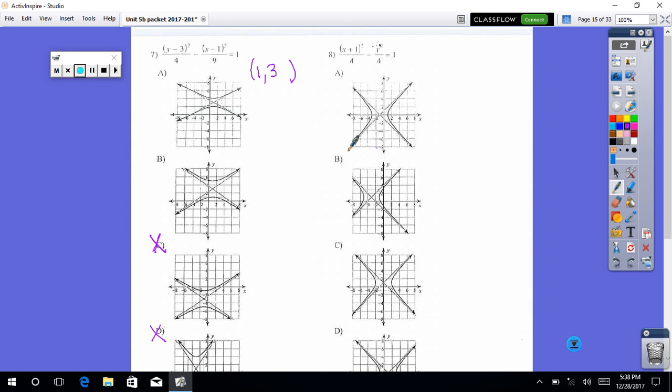So now it's going to come down to the length and height of my box. For my y, I'm looking for one that is 2 units tall. Remember, from the center out, this guy is only 1 unit tall. This one, if I count from the center up, 1, 2, 2 units tall, there's your answer.